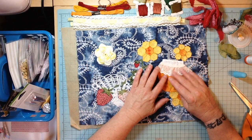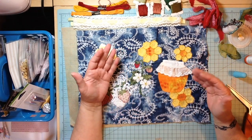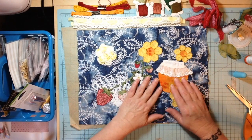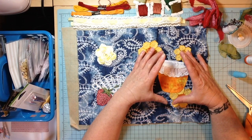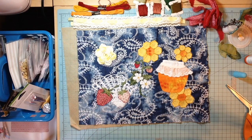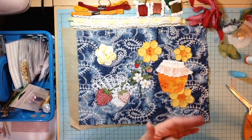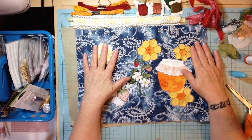And then I thought, well, the whole theme is not about strawberries, right? It's honey and strawberries and blue jeans and eyelet lace and all that good stuff. So I was like, well, I gotta integrate honey somehow. So I had cut out a beehive with a little branch, and I laid it all out, and honestly, it kind of creeped me out. Not that it wasn't pretty, it's just I'm deathly allergic to bees. I'm part of the EpiPen club, you know, so it was wigging me out. So I said, well, I gotta figure out something.